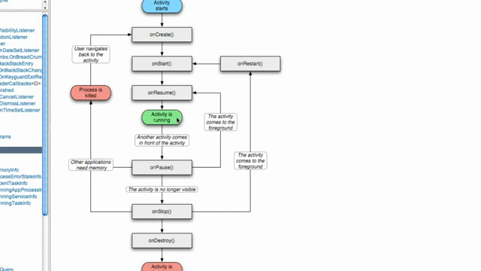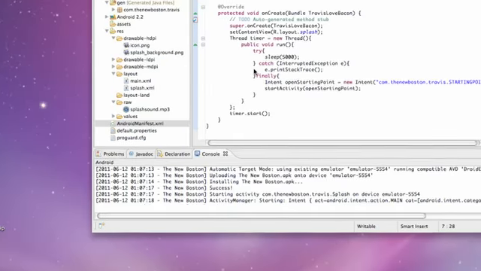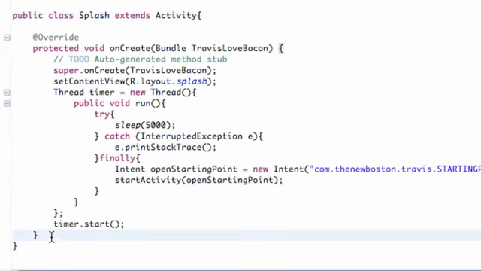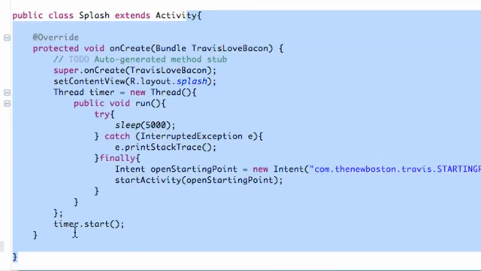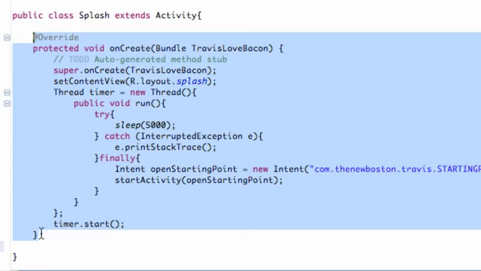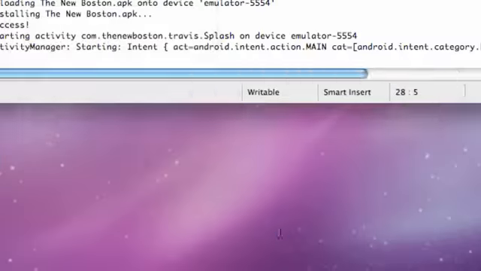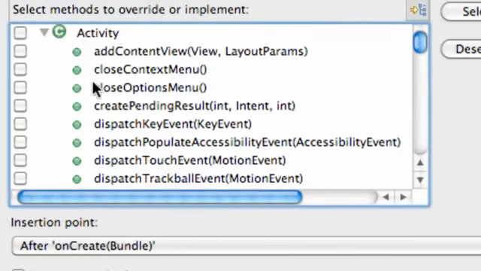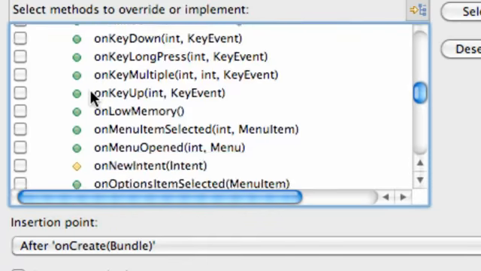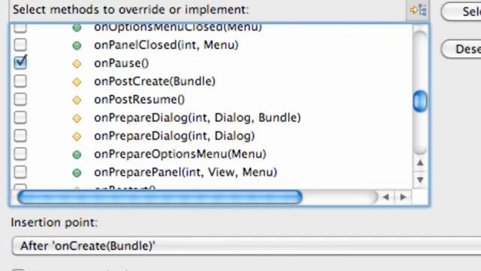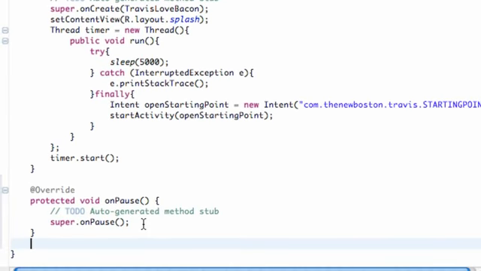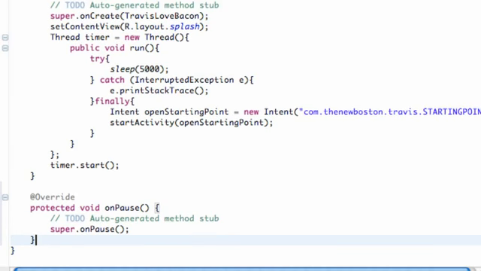But as for our splash activity, we're going to get into that right now. So open up your splash activity and hit enter right here, so we only have one bracket left. This is for our whole class. This one is for our starting method. And again, we're just going to right click, go down to source, override implement methods, and again through the activity tab we can find the method called onPause. So this is where we're going to make our splash activity kill itself, so to say, because we're just evil like that. The way we can do that is hit finish.